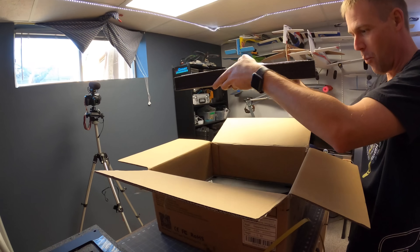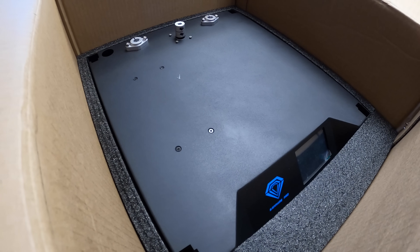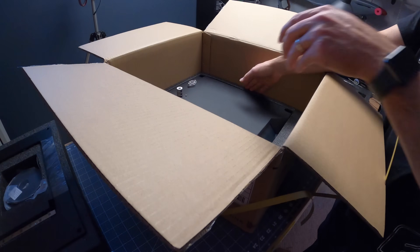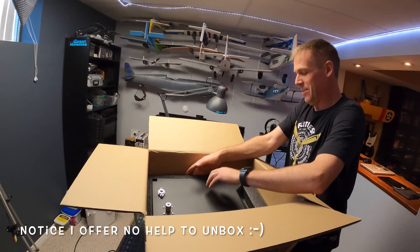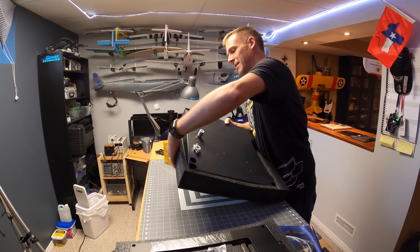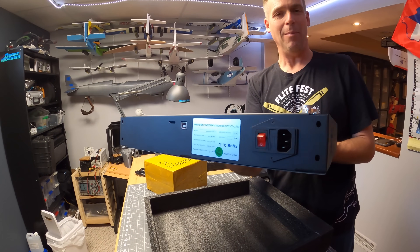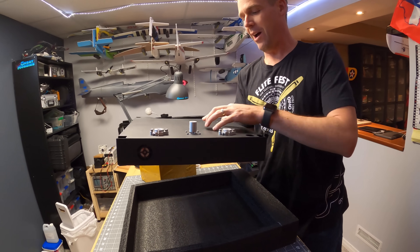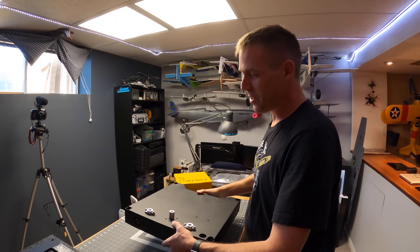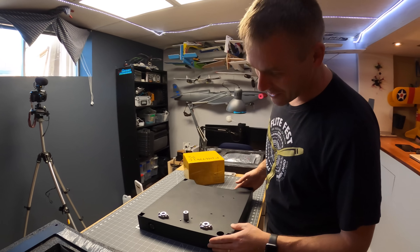I would be so lost in this build. Wow, check that out — there's your base. LCD display, so you know all the information when you're loading your files. Nice metal build — that looks like some serious kit. Oh my goodness. So here's the base. Nice power button, proper connection. A lot of the cheaper printers don't come with switches like this — it's like bare power with open exposed stuff — so this is already nice.